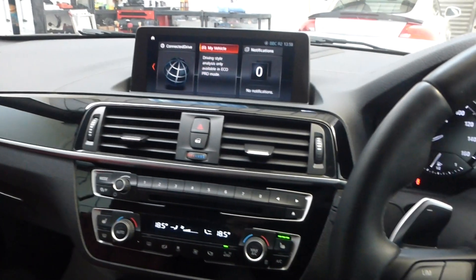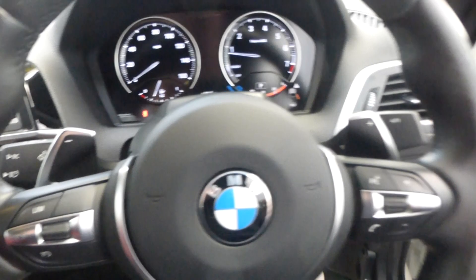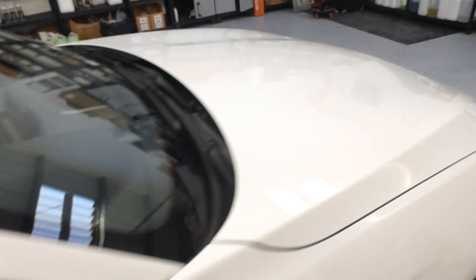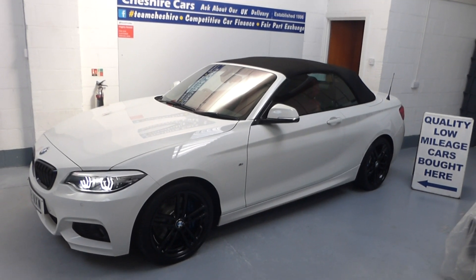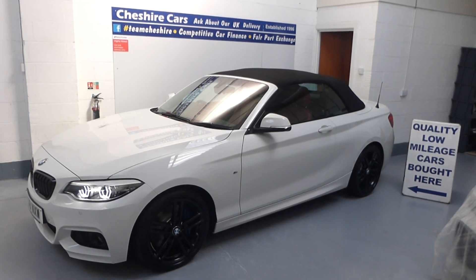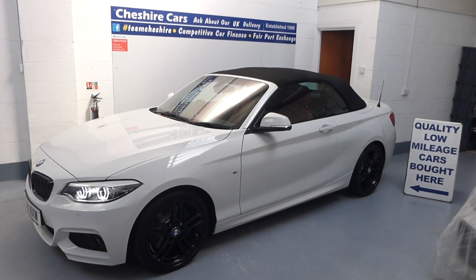No smells, no tobacco or animal odours whatsoever. The car has covered 32,059 miles and has been very well looked after and maintained without expense. It's available right now from Cheshire Cars, has been passed by our workshop partners, comes with a written report, and is MOT'd until mid-to-late April next year. You're welcome to the PDI inspection sheet and it's available straight away. So that's our 2018, 18-plate 230i Convertible with 21 options ticked — have a fantastic day and we hope to hear from you very soon.